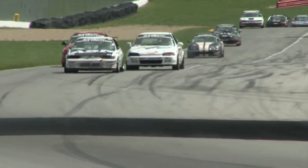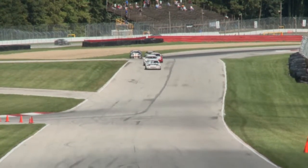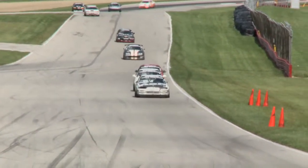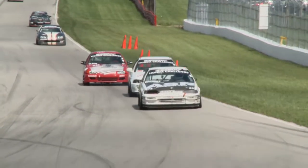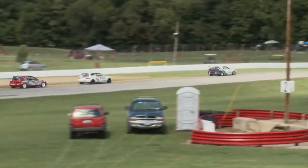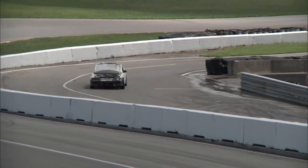Eddie trying an inside move. Ooh, that's brave. Yeah, very tight racing down into turn number 1. You do carry a lot of speed in there, heavy braking, almost a 90-degree turn in turn 1. Down into turn 2, known as the keyhole here. And we mentioned the top 3 cars pulling away. They continue to pull away, and it looks like they're all pretty close in time right now. Pretty close. They're all in the 143 range, our top 3, and Jonathan Baker's actually running a little quicker in the 4th position, 142.838. So with these 3 battling, they may be losing some time, and we might see Jonathan Baker starting to come up to the front in HC2.